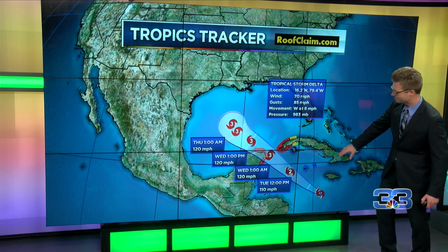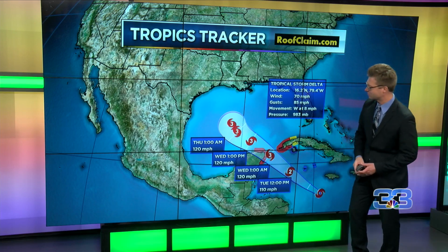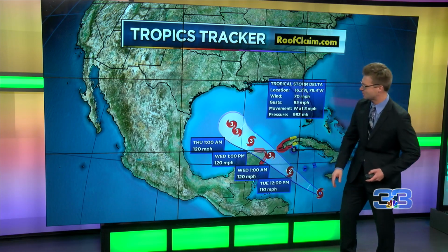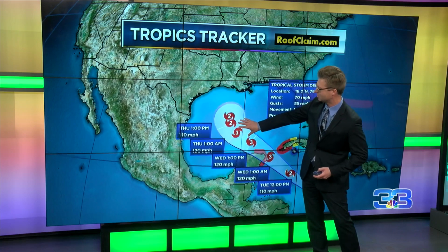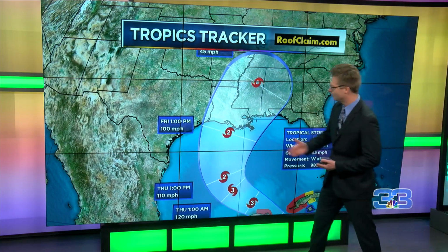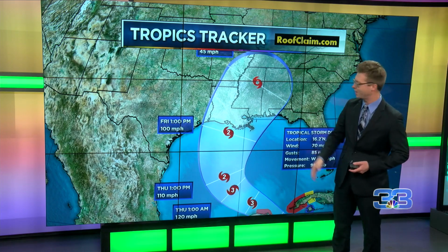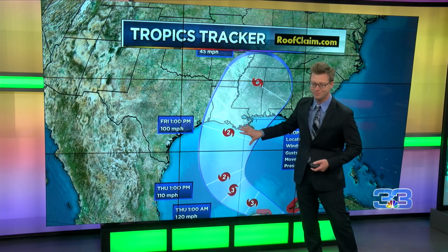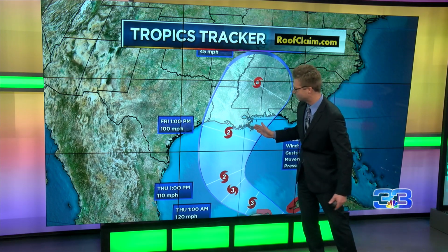maybe even later on tonight or early tomorrow. Category 2 by Tuesday, Category 3 as it makes its way through the straits between Cuba and the Yucatan Peninsula. Category 3 up to 120 mile-an-hour winds in the central Gulf. Water still very warm and even heading towards Louisiana right now as a Category 2. Now again, it could shift a few miles east or west. And I just want to show you, this is not the cone of impacts. This is just the cone track, and that's where it could shift a little bit down the road.